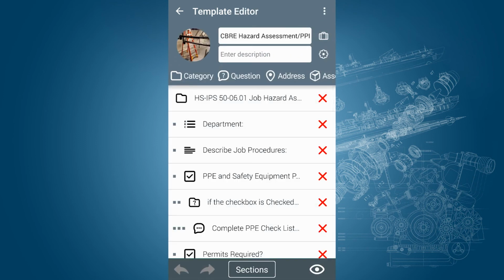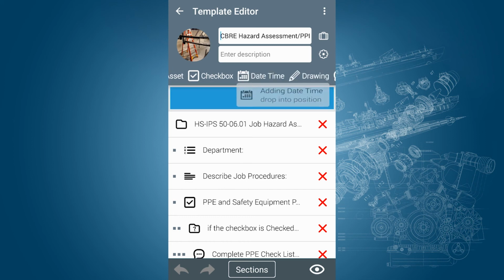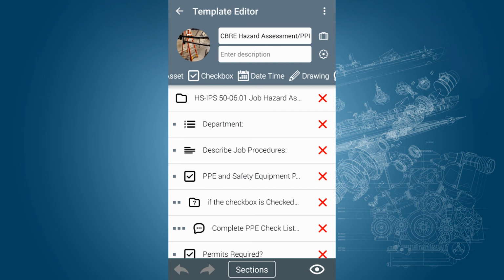This right here looks kind of confusing, but it's actually not. Really, up here you have these tabs, and you can bring a tab down into your form. So if you want a checkbox, if you want an asset, the cool thing about the asset is that you can save a file that has all the assets. That's really cool, because you can take a picture of it.